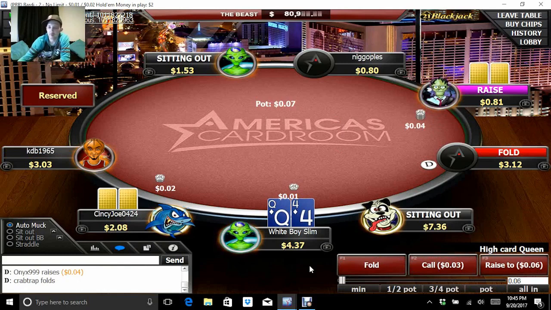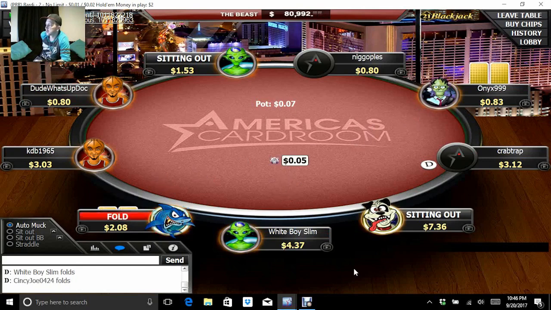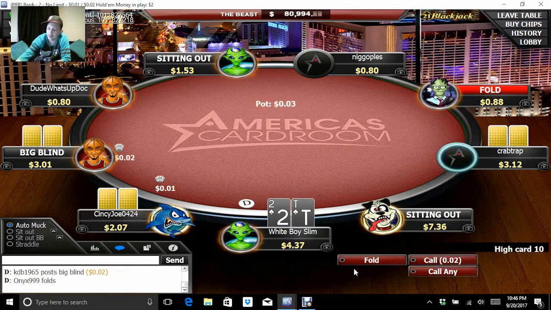That flush was slightly smaller than the 9 high. I would have at least thought before I called. I would have rather made the straight than the flush, put it that way. 9 high flush. Can't be too confident when they're bombing the river like that on a 4 card flush board.